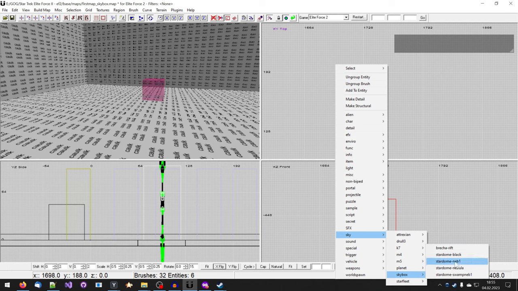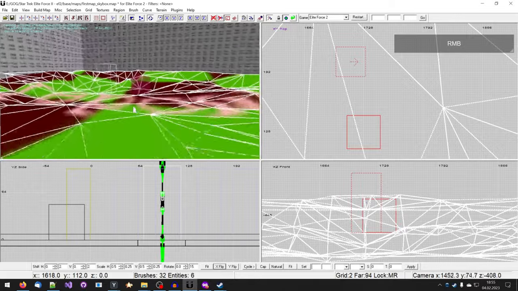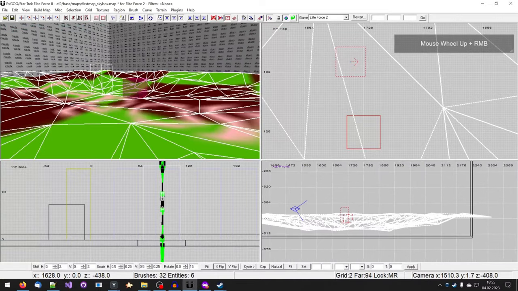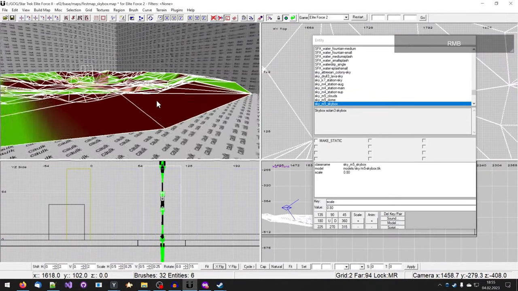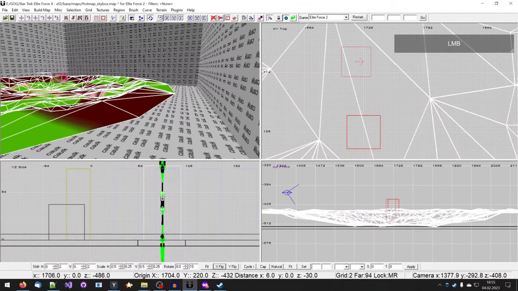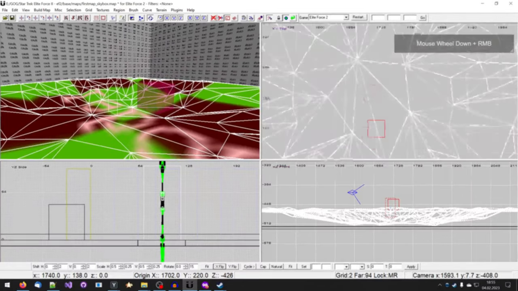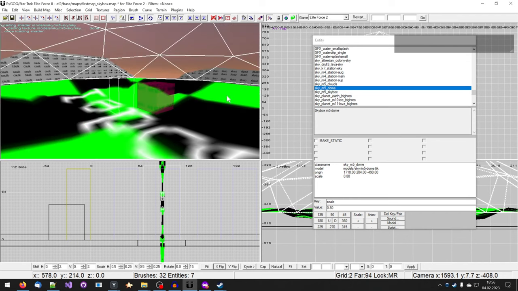Right click on a 2D view window and select from the context menu sky M5 sky box. A new model will spawn. Position the model so that it fits within the new skybox room. If necessary, scale the model from the entity window or change the size of the skybox room. Press spacebar to make a copy of the selected object.